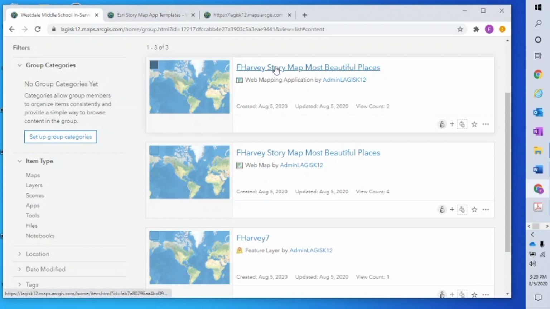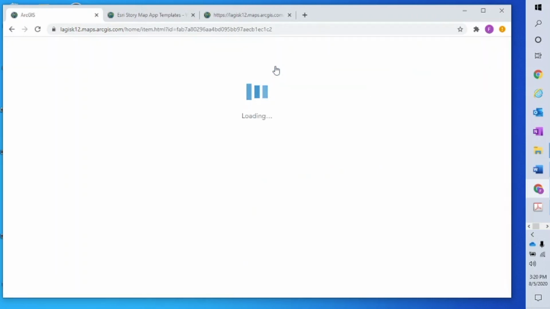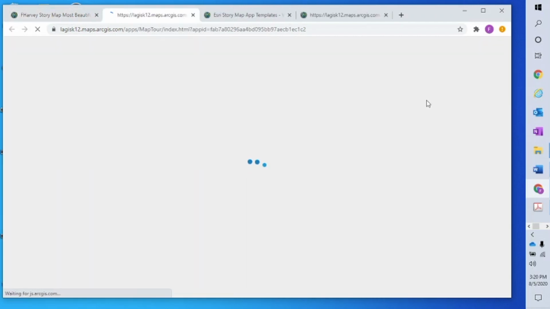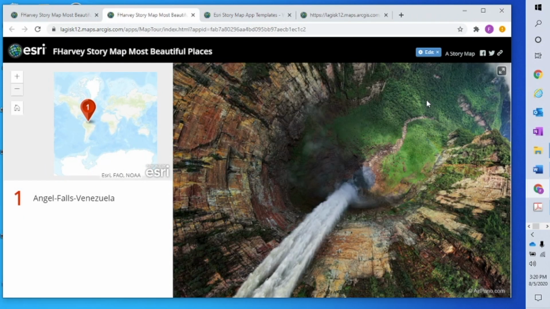If you want to click on the hyperlink of the web map application and then click View Application, it will bring you back to this screen where you then have a blue Edit button.